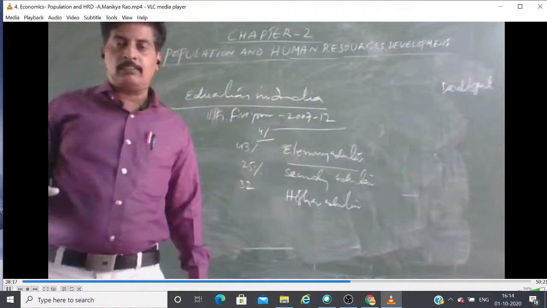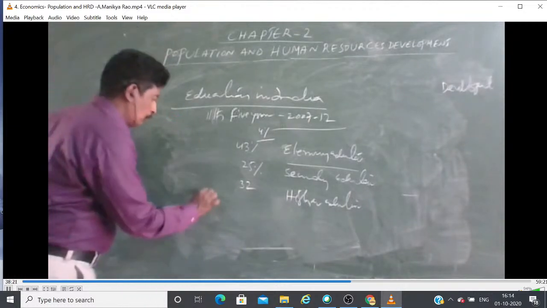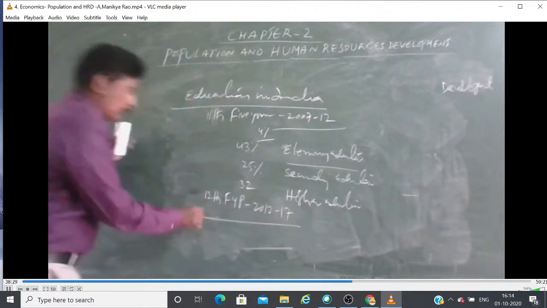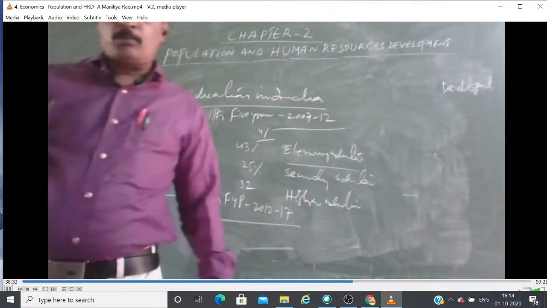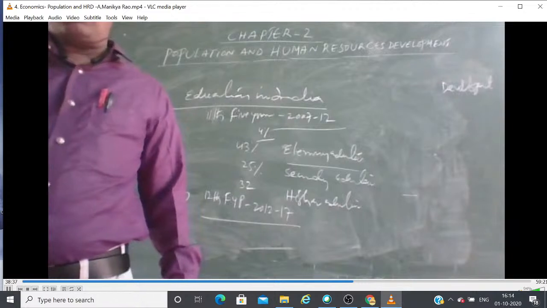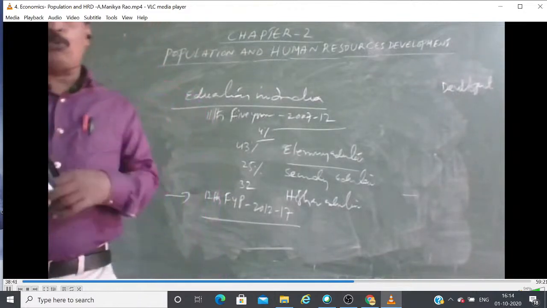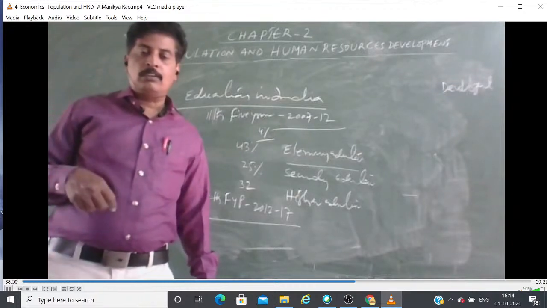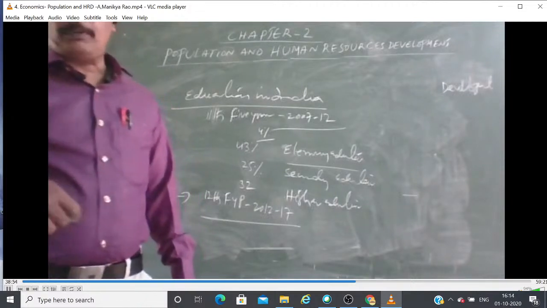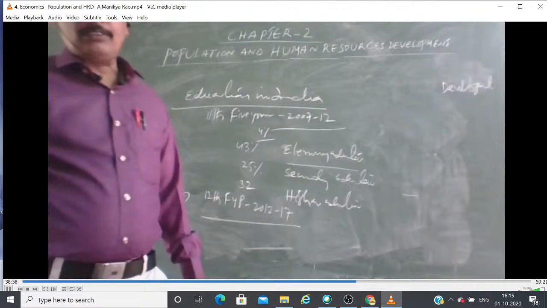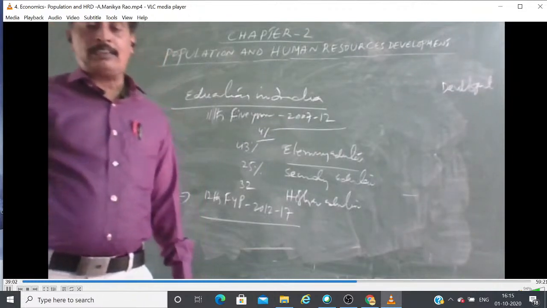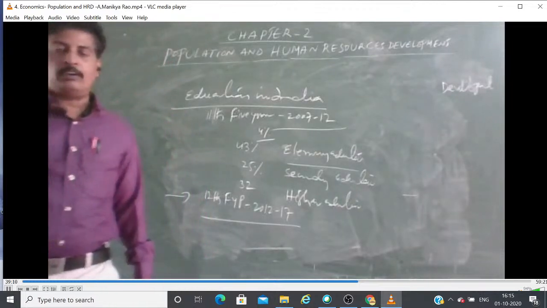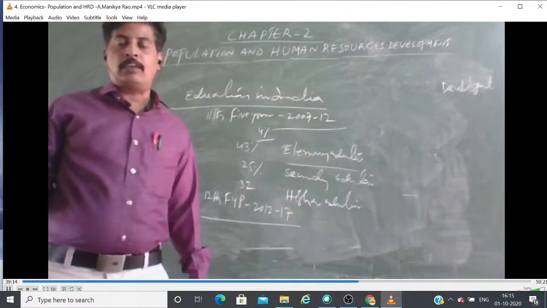The 12th Five-Year Plan period is 2012 to 2017. In the 12th Five-Year Plan, gross budgetary support for the Ministry of Human Resource Development is rupees 4,53,728 crore, of which rupees 3,43,028 crore is for development of school and secondary education, and the remaining 1,10,700 crore has been allocated to the Department of Higher Education.